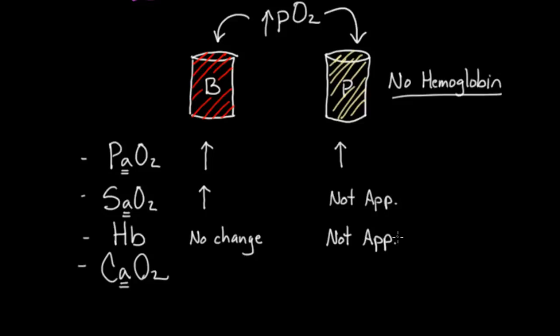So in terms of the total oxygen content, or the CaO2, would I expect it to go up in the blood? Definitely, right? It's definitely going to go up because the dissolved part of the equation goes up. But even the hemoglobin-bound oxygen part of the equation goes up because we said the SaO2 went up. That's an interesting point, right? On the plasma side, it also increases, but only a little bit, because here you only have the contribution from the PaO2. You have no contribution from any oxygen bound to hemoglobin because, again, there is no hemoglobin. So this problem illustrates some of the ideas, specifically around trying to tie an increase in the partial pressure of oxygen to how that could affect the saturation of oxygen.